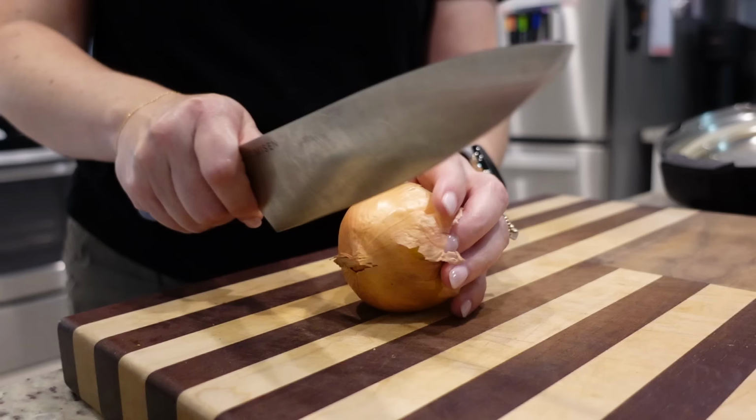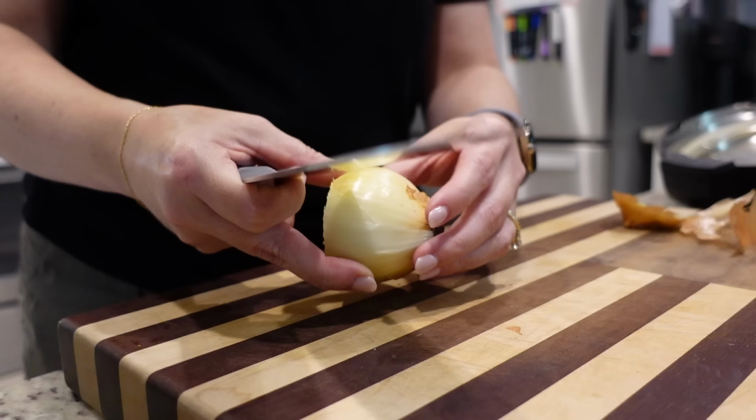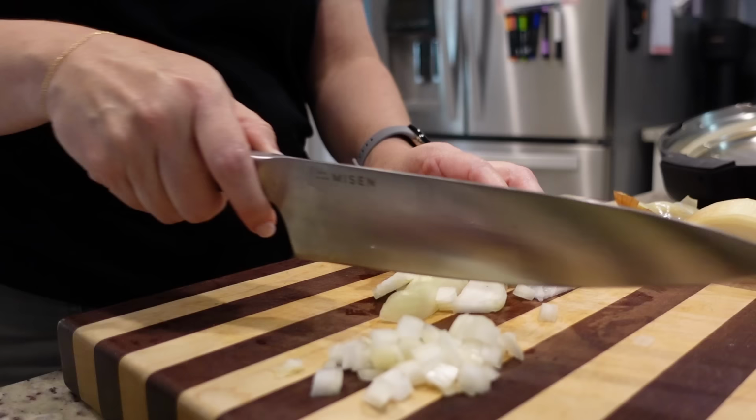So I'm going to cut a little bit of onion up. Not this entire thing, probably just about half. And it looks like it has a bad spot on it anyway over here on this side. So I'll just use what I can. Okay, while I'm standing here crying because I don't ever take any of your advice or my own advice about cutting onions, I always just jump right in there and then regret it.